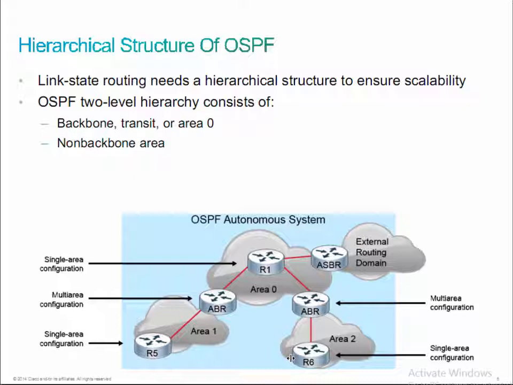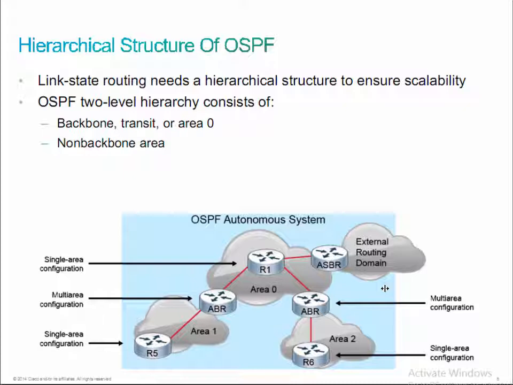All right. And then we have something called an ASBR. This stands for Autonomous System Boundary Router. This is a router that has at least one interface in OSPF, and it actually doesn't have to even be in the backbone. It could be in area two or area one or whatever. But then it also has another routing process running on it externally, either EIGRP, BGP, maybe some static routes, maybe some connected routes that aren't part of OSPF natively. And what's happening on this ASBR is we're performing something called route redistribution, where I'm taking routes from an external routing process and injecting those routes into OSPF through the process of redistribution.